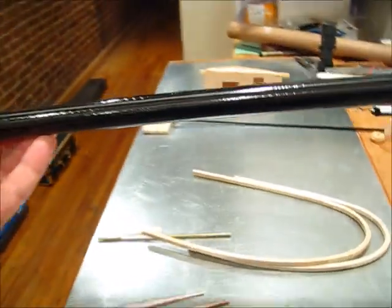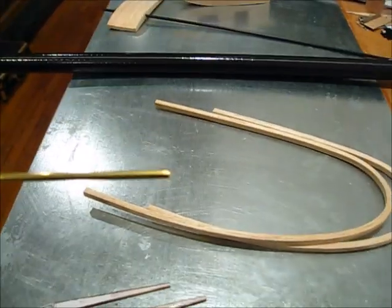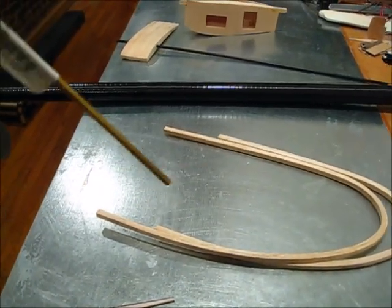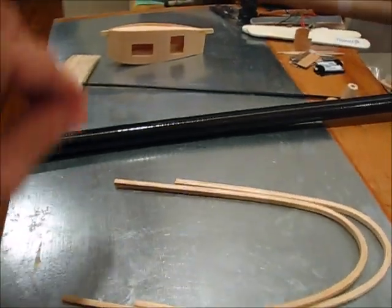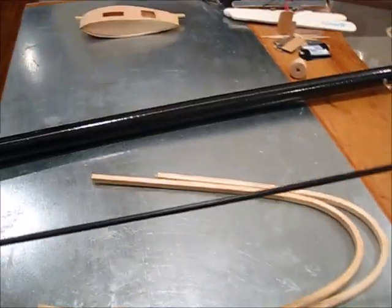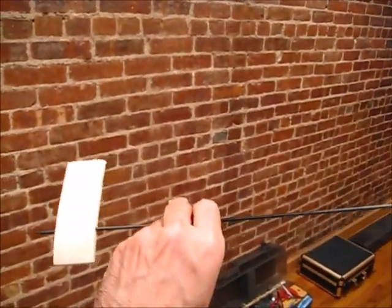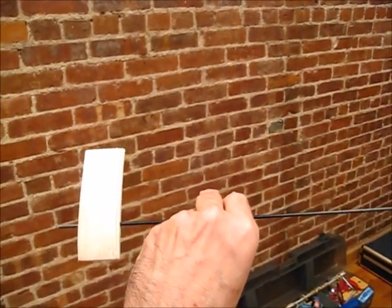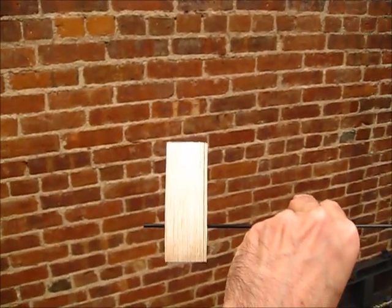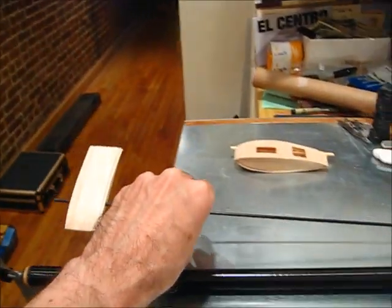For the wing, I'm going to use a carbon fiber spar. I took a piece of 1/8-inch brass tubing, sharpened the ends, and you can twist it in to make the hole for the ribs. This is a 3.2 millimeter carbon fiber spar I'm going to use, and there are all the ribs. After I cut them all out, I put them on and just very lightly sanded the ends to even it all up. So this is ready to go for the wing. I also already made the laminated tips, and I already made the pylon.